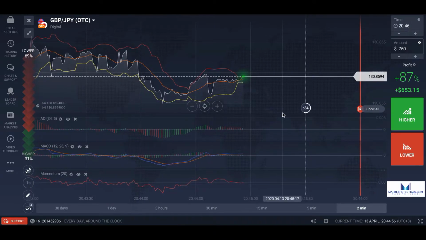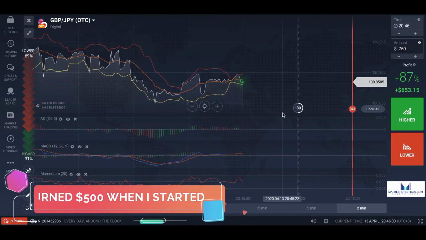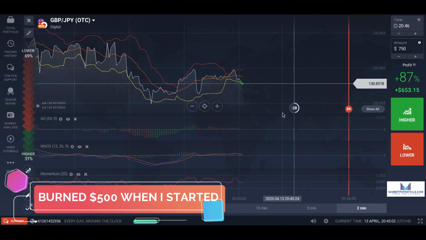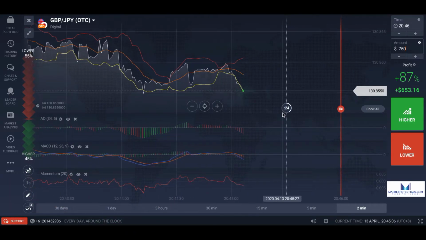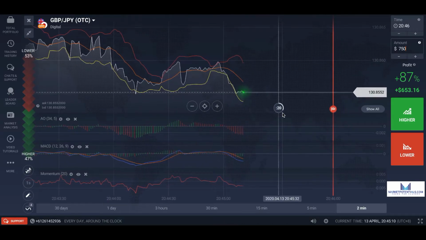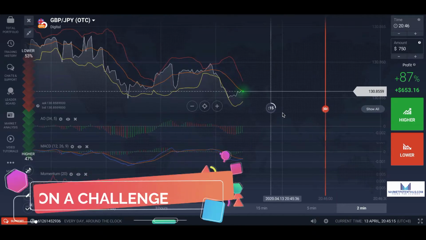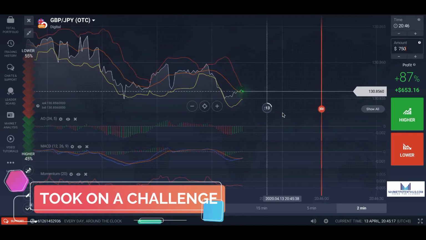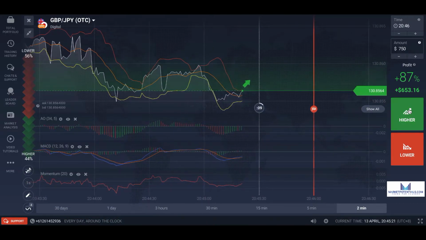And quite frankly, when I started off, I literally lost 500 US, which was my entire saving at the time, and I literally swore off it. I didn't want to do anything to do with it for 2 months. But then I came to a realization that the only way I'm going to earn this money back is if I actually learned and put in the effort to actually trade profitably and do something about it. So that's exactly what I did.